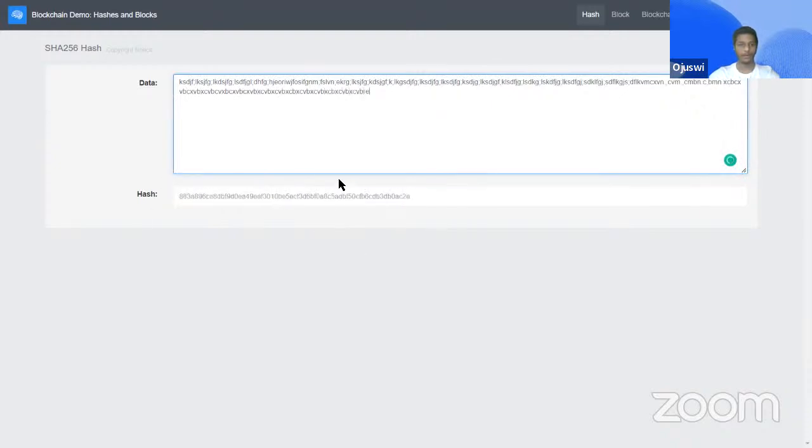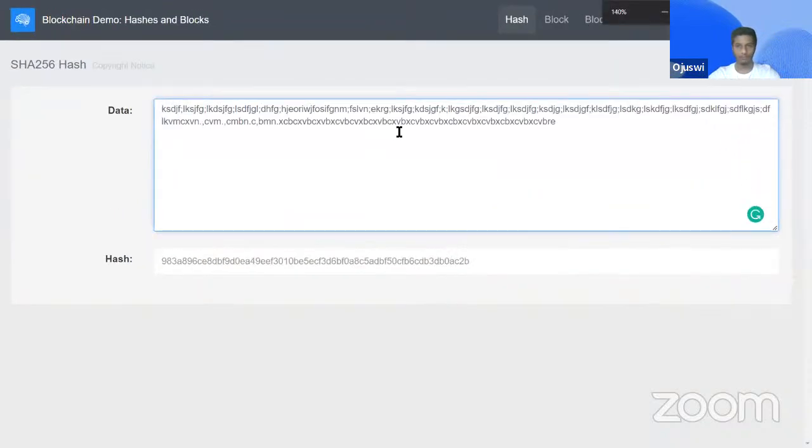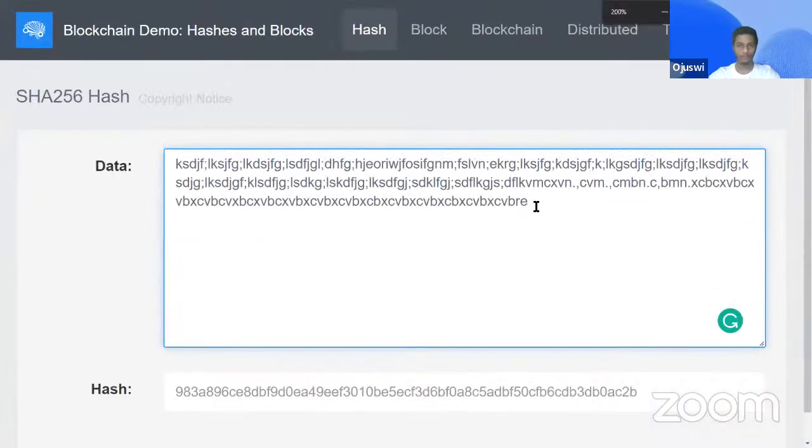Plus, if I change just the last thing, currently the last letter of this whole big data is E. I don't know if you can clearly see it. Maybe now you can. But if I just erase it, see what happens to the hash. It's completely changed. That was the avalanche effect.